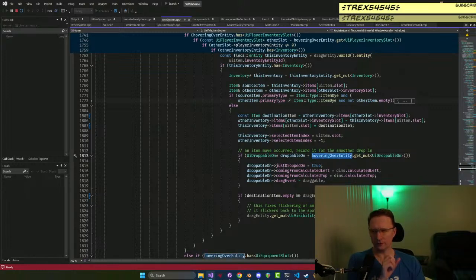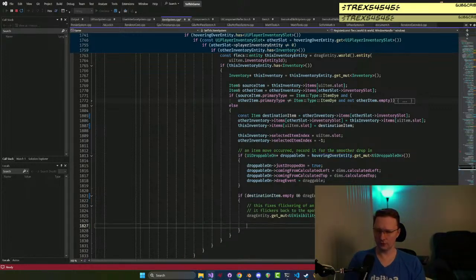It's hovering over entity, I think. Experiment: reparent the UI item to the new slot if that slot was empty. Because I think this would be that.